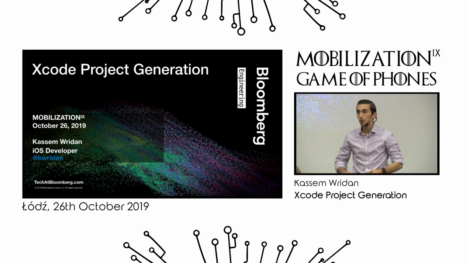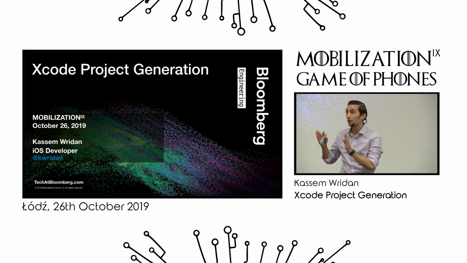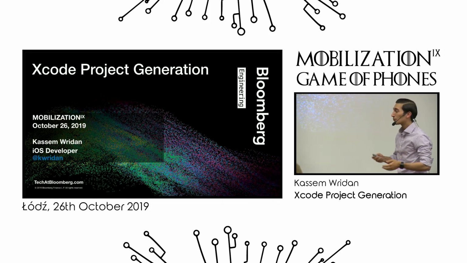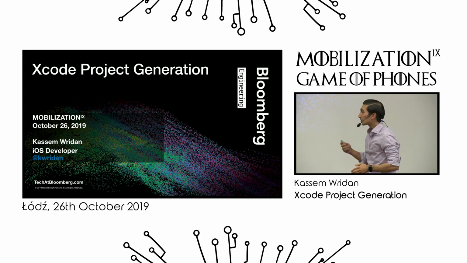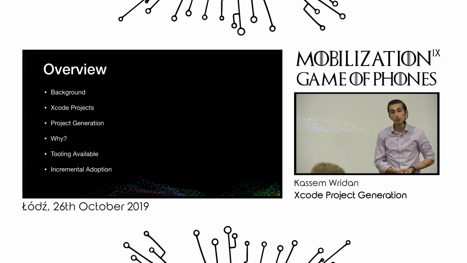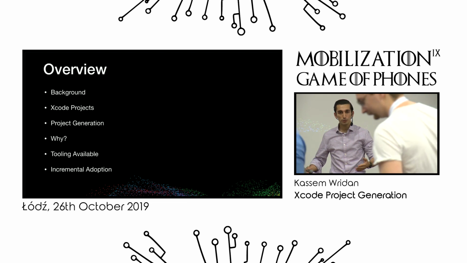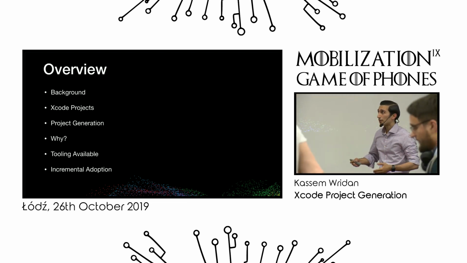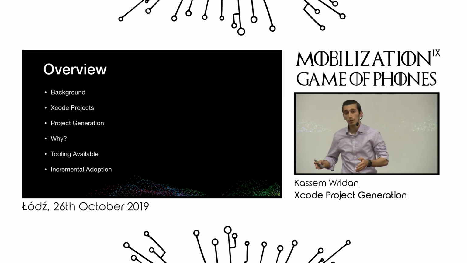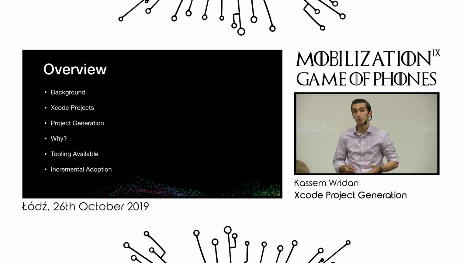My name is Cass. I'll be your host for the next 40 or so minutes, guiding you through some of the insights we've gained in the area of project generation at Bloomberg recently. So we'll be covering a few topics today. First, we'll be going through a bit of background on myself, Bloomberg, and why we were interested in this topic in the first place. Then we'll move on to talk about Xcode projects in general, how to generate them, and why you might choose to do so. And then we'll talk through the tooling available for you. And lastly, some tips should you choose to go down this path in an existing project.